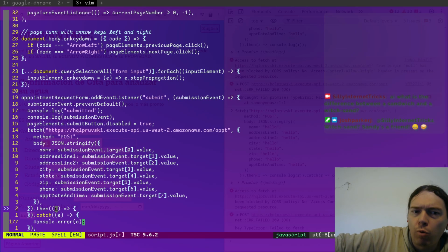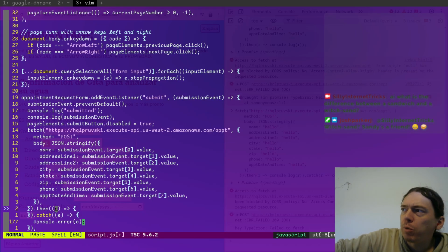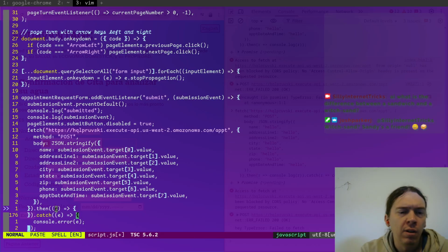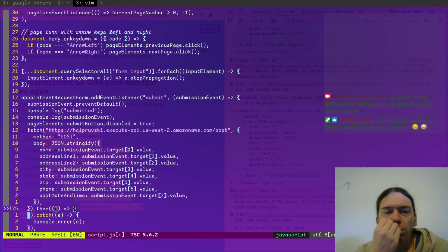So for sure we want to show the user that there has been an error. I feel like I probably want to toast it, whatever you want to call it, snack bar or whatever, and I'm just going to do it vanilla, like I've been doing everything vanilla, and that'll be fine.